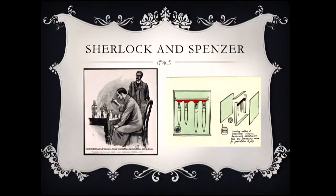However, the blood expertise really is what puts him in a different category altogether, because being able to tell whether something was blood, how old the blood spots were, whose blood it might be, this is all very, very important material. Now, we didn't have blood typing the way we do today at that time, but he was basically up on all the most current and modern techniques, and he basically brought those techniques here to Cleveland. So there's a picture of Sherlock again. This is one of the diagrams I was telling you that he basically creates for the various experiments that he did, drawing them meticulously, not just to show you the results, but also how the experiment was put together in the first place.